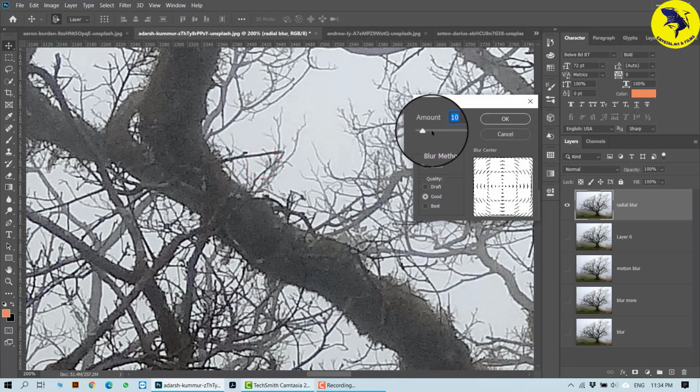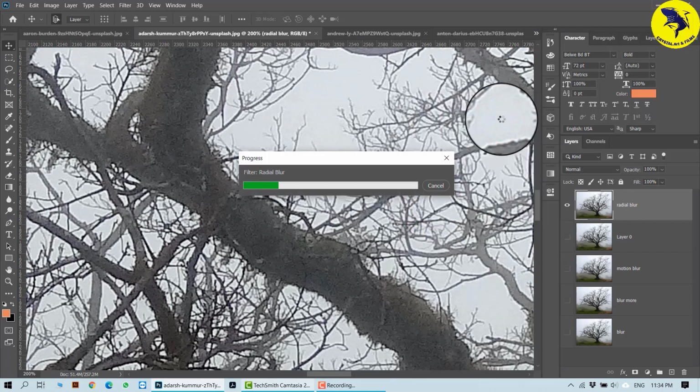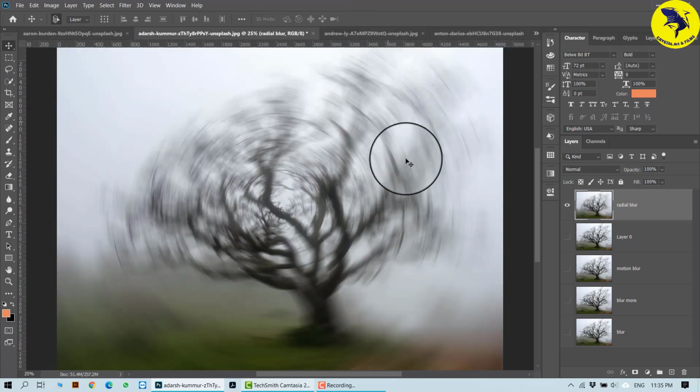What this Radial Blur actually does is it makes it into different shapes and structures. See, now this is in the form of a round spinning Radial Blur. I'll give the quality as best quality, and if I say okay, it will blur this in the form of round ring-like structures. Sometimes it will take time to process because the effect is growing. So this is Radial Blur. So this is how it looks. It gives a very cool effect if it is in the right position.